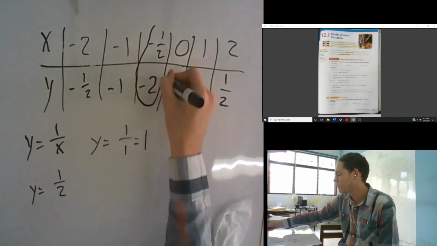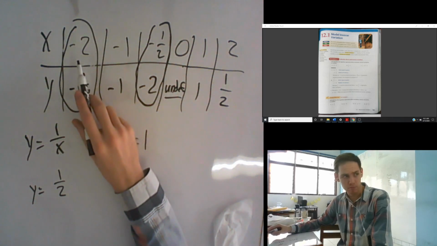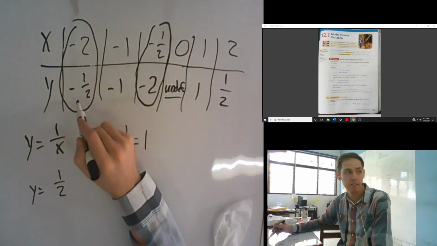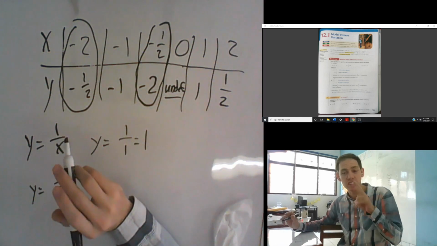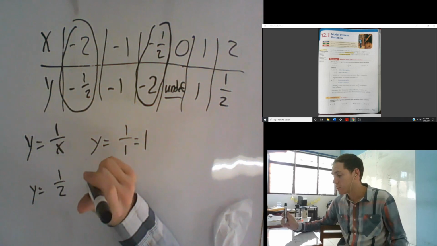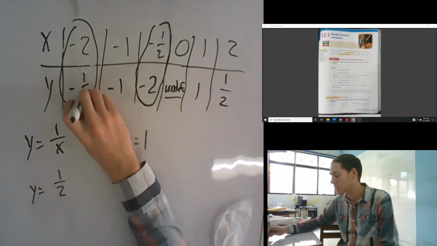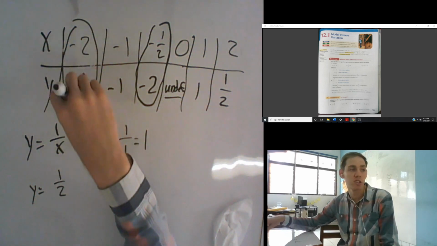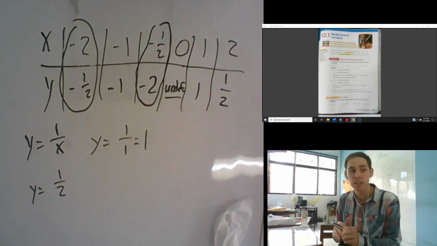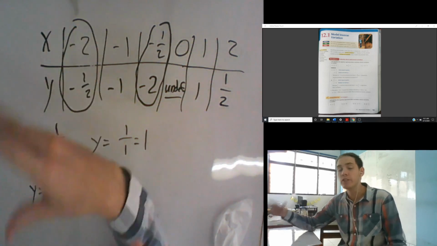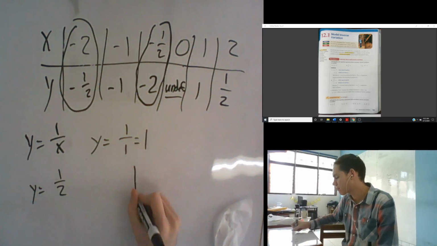Okay, now I want you to notice something. Notice right here, these two. When x was -2, y was -1/2. What happened when x was -1/2? y was -2. So these actually switch values. So it makes it easier to predict what's going to happen with regards to the x and y. If you know the x point and y point, you can switch those and you'll also find the second point.